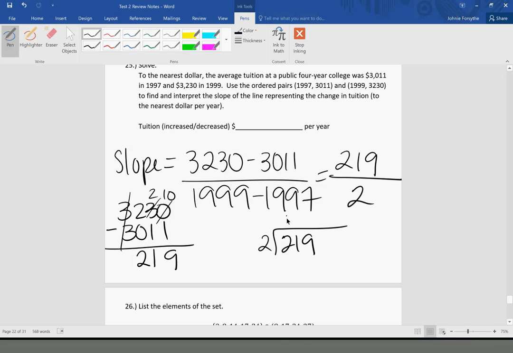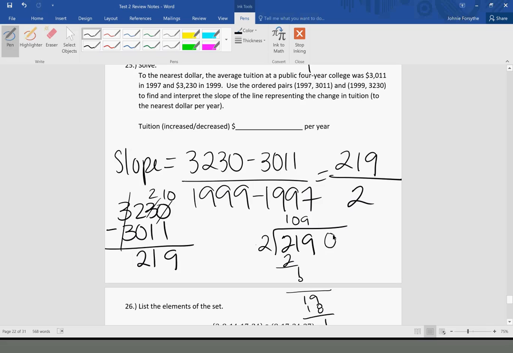So we can start by dividing 2 into 2. 2 goes into 2 one time. And then if we multiply and then subtract, we'll have 0 and we bring down the 1. 2 divides into 1 0 times. 2 times 0 is 0. If we subtract, we have 1 again and bring down the 9. And then 2 divides into 19 9 times, because 9 times 2 is 18. And if we subtract, we have 1.